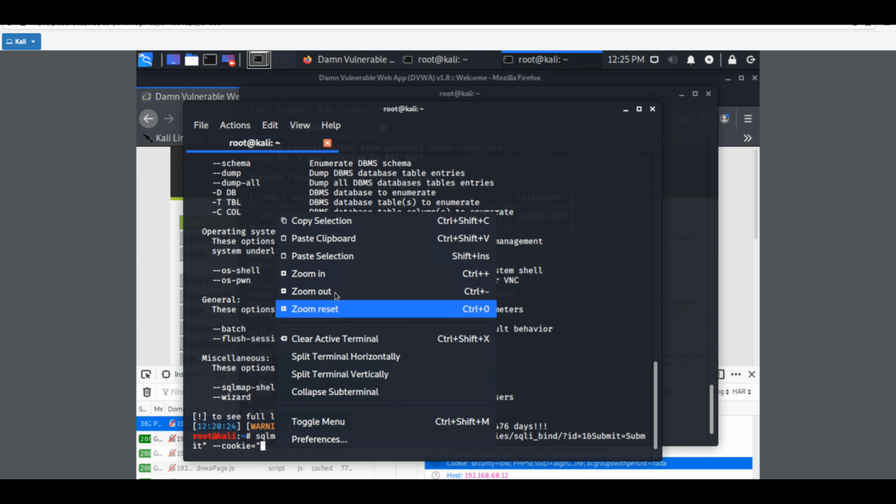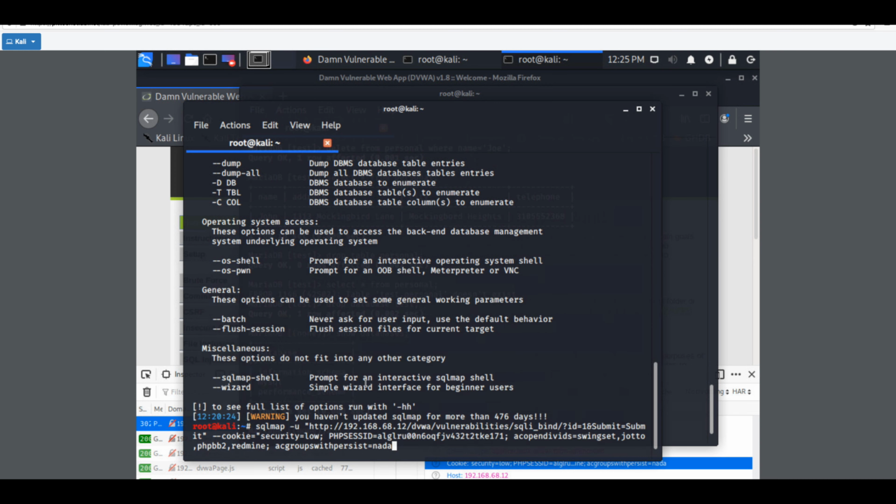Still doesn't want to do that. Okay, so it did it now. Close quote.